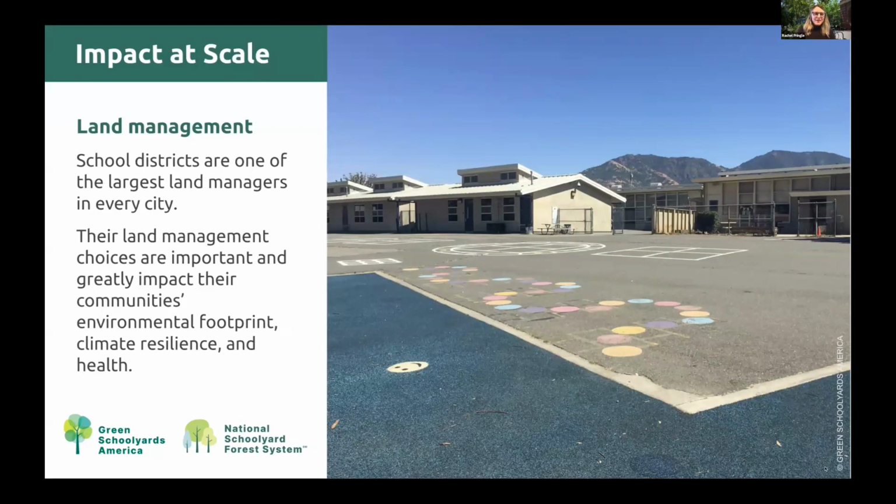So we're talking about making a shift from the old paradigm to a new living paradigm. It requires school districts and those entities that support them, like boards of education, state departments of education, and the U.S. Department of Education, to think of themselves as land managers. In fact, school districts are often one of the largest land managers in every city, and they should think of themselves as land managers that can leverage this land for the benefit of students and the community.